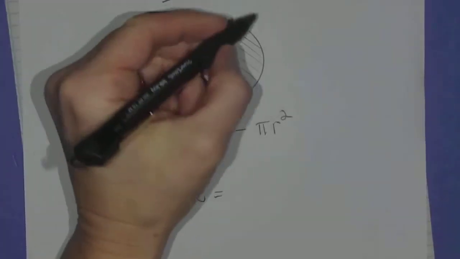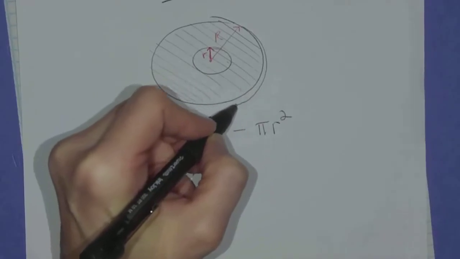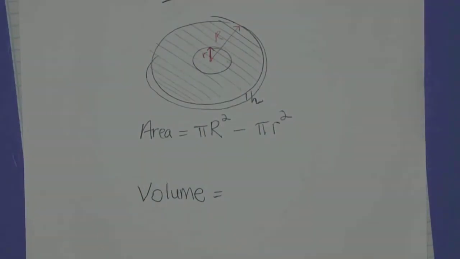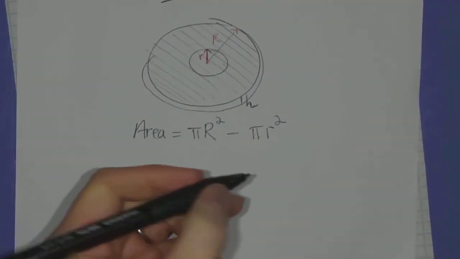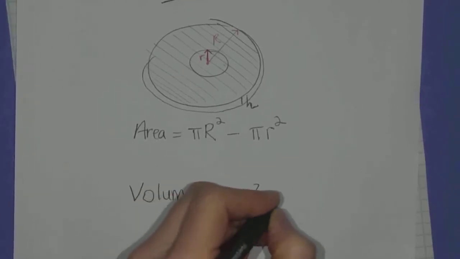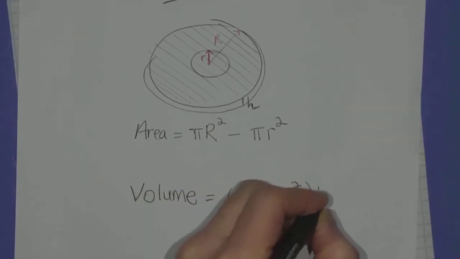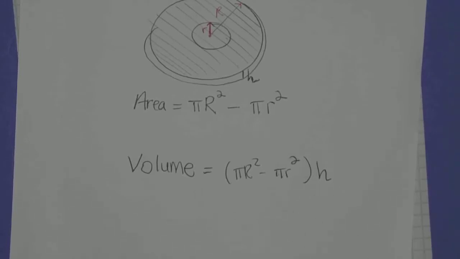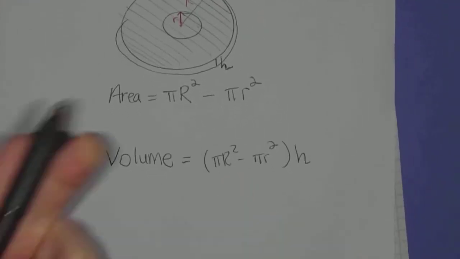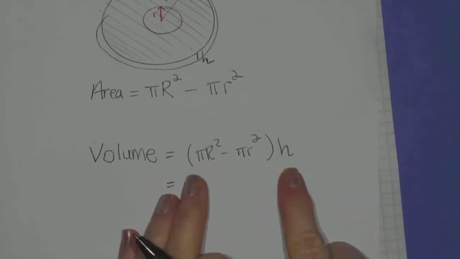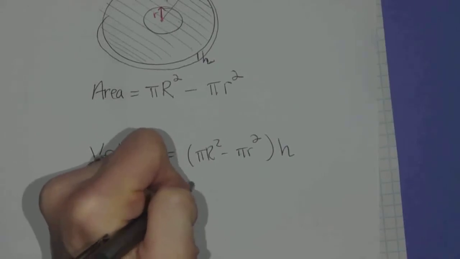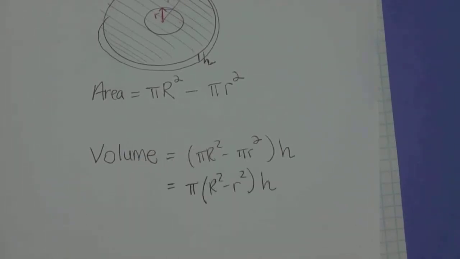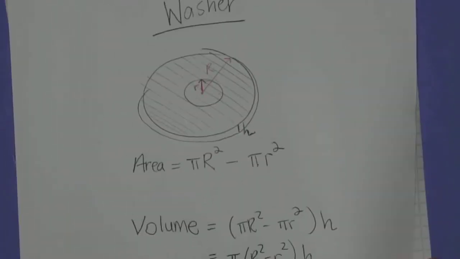Simple. I give this a little bit of thickness here, like a cylinder, and all I have to do is call that thickness the height, and when I turn this into volume, I'm just going to have pi capital R squared minus pi lowercase r squared, all times the height. And we know when we lay this on the x or y axis, the h will turn into either a dx or a dy. And another thing we're going to be doing in this lesson is, once we get to this point in our definite integrals, we oftentimes are going to take the pi out. Pi times capital R squared minus little r squared, and then h. Okay? So that's a little bit on the washer.